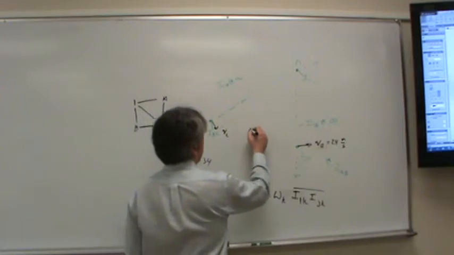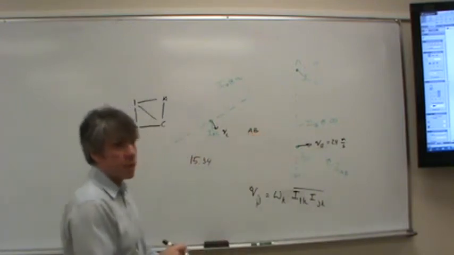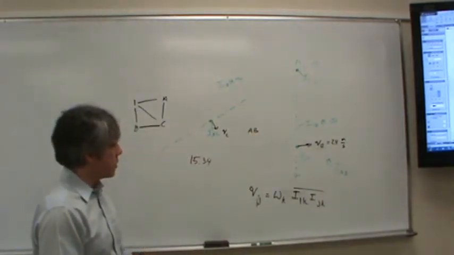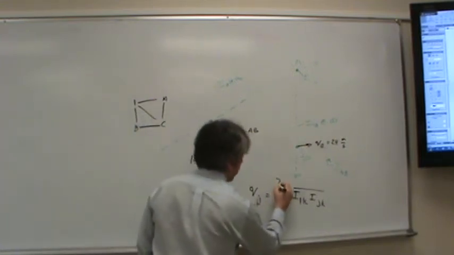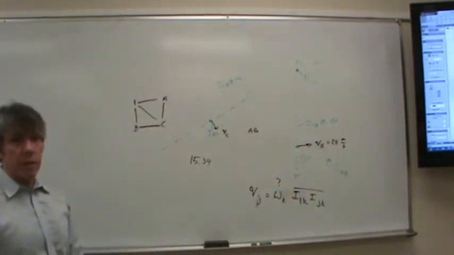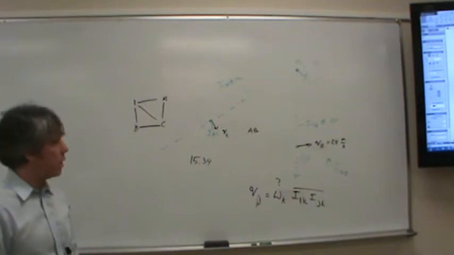AB is what they called it? Okay, so we'll switch. Instead of calling it link C, we'll just call it AB, so we're consistent with the problem. Well, look, now the only unknown is the angular speed of AB, isn't it? And the angle they give you is 20 degrees.